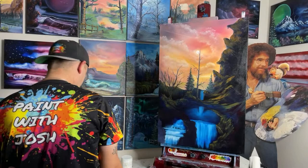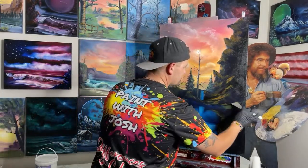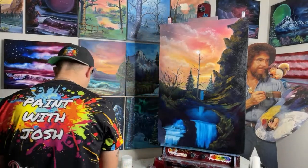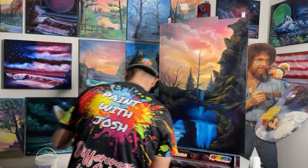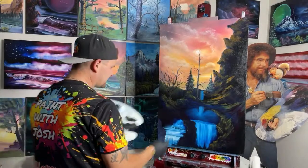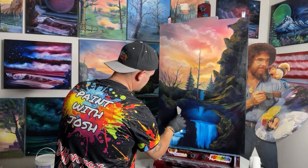Just three hairs and some air. That's all you need. And remember what I said about areas where it's just too much brightness in one spot? Just throw a little bit of imperfection in there. That's all you need. Poof. Man, this has turned out to be one of my all-time favorites. That's for sure.